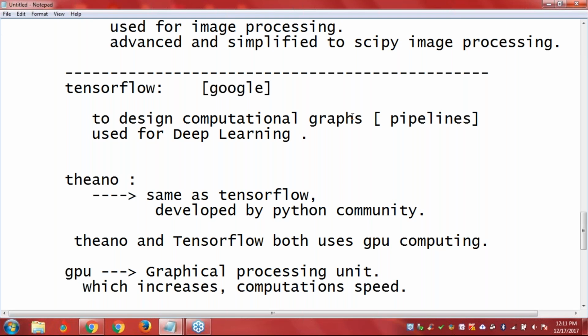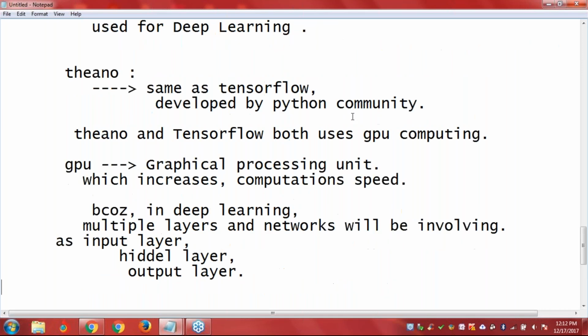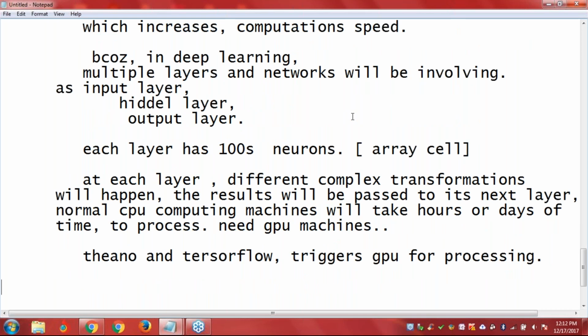But when time comes to deep learning, we need to use advanced models like Google's TensorFlow or Theano. Just by using Theano and TensorFlow, the inbuilt GPU is automatically enabled, but our traditional programs cannot enable it. Understand the point? That will be taken care of by TensorFlow or Theano. Got it? So this is what it is, simply.